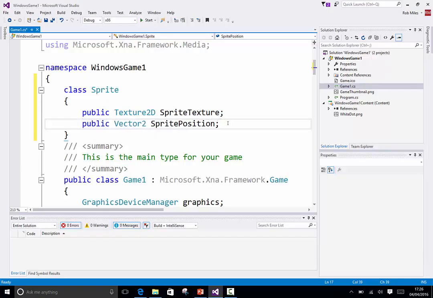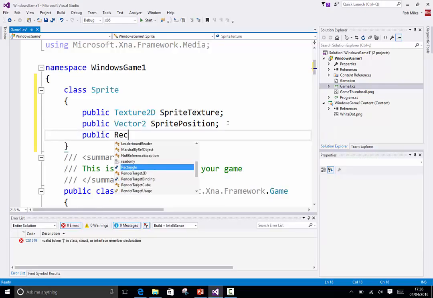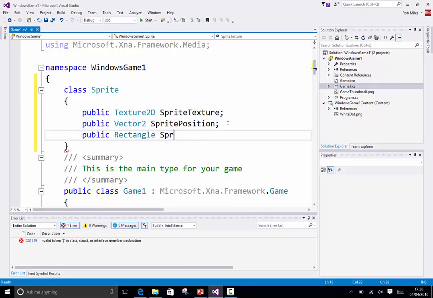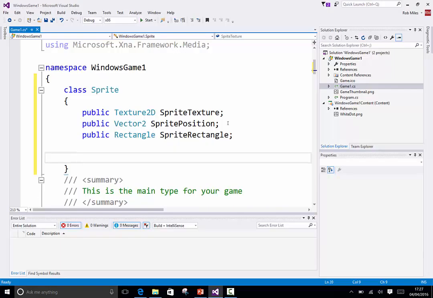Okay, what else do we need? Well, what I do is I give him a rectangle as well. So this is going to define where my sprite is, how big he is, and where he is on the screen's floating point precision. Is everybody okay so far? Say yes, Rob. Fantastic. Okay, so I can give him a constructor.